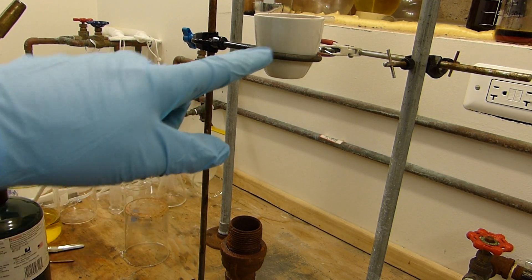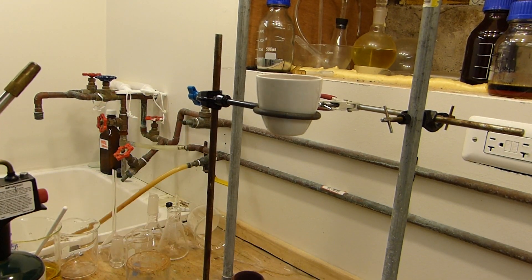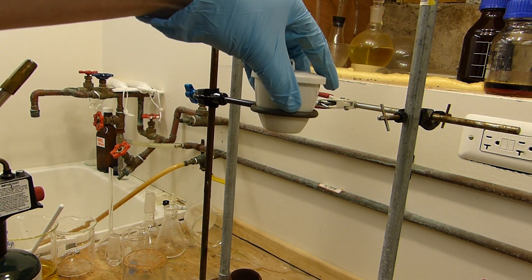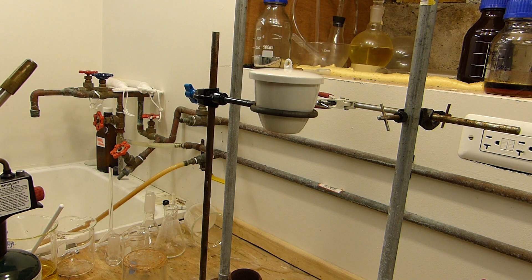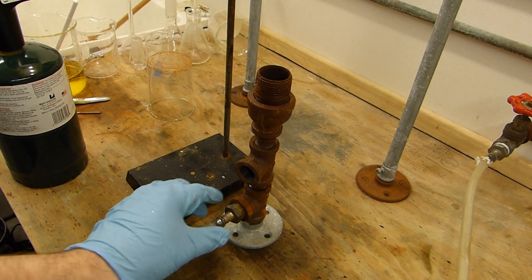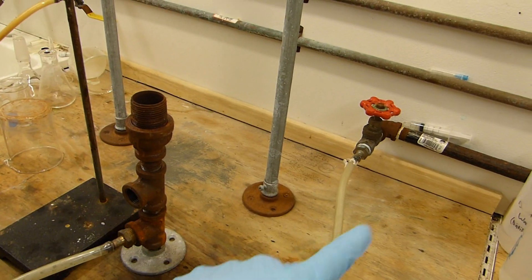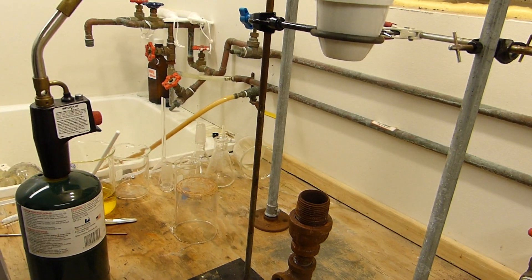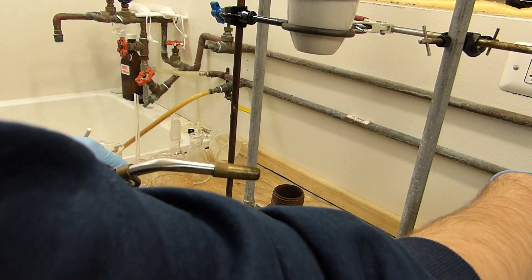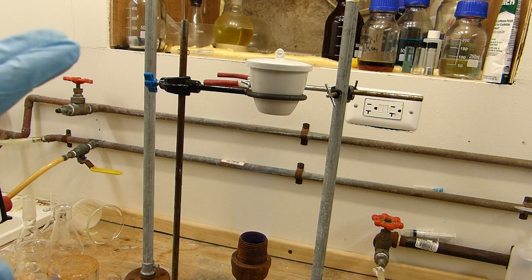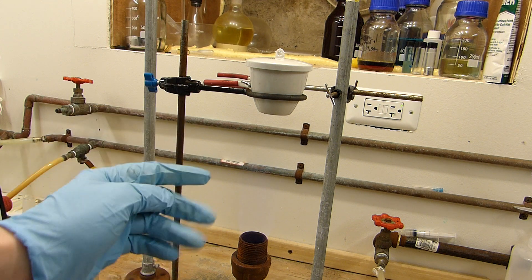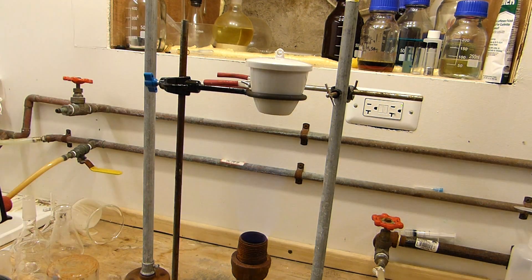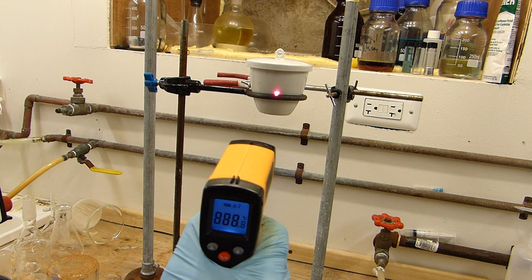All right, so I've got my copper ammonium chromate in this crucible up here, and I'm just going to place the lid on that to prevent air from reaching it. I've got this Bunsen burner down here. It's a homemade burner affair connected to the gas jet, and I'm just going to go ahead and light this. I'm going to start by heating this rather gently. You might be able to see the flame, I assure you it is there. Let me get the lights. There, you can kind of see it. Heat this gently at first.